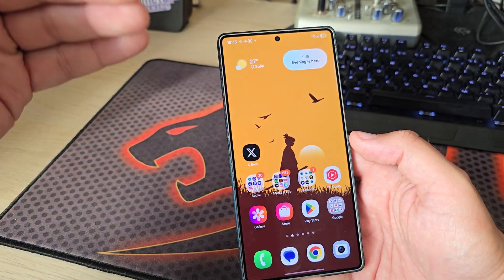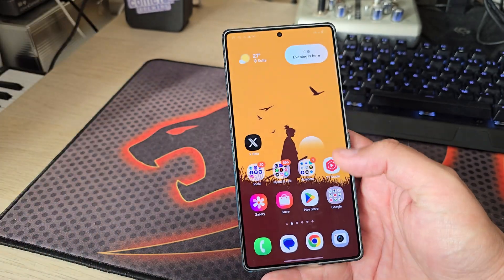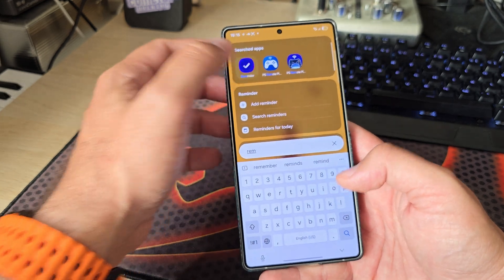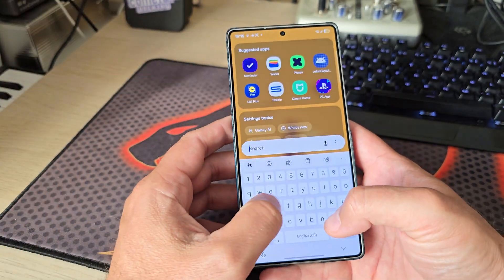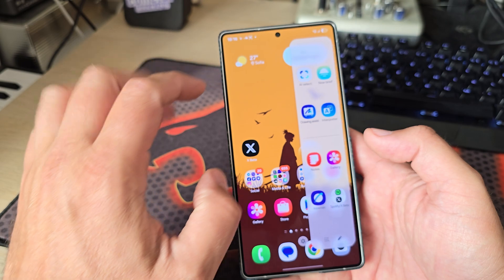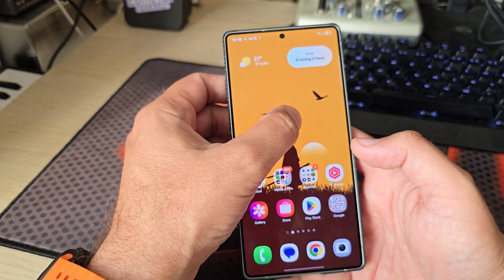I don't know if they're going to keep the ZYES build. There are some new things — like the new Reminder app that's totally revamped, where you can now log reminders with your voice. There's also a new Voice Recorder interface. These are minor things, but Samsung are definitely going in the right direction.